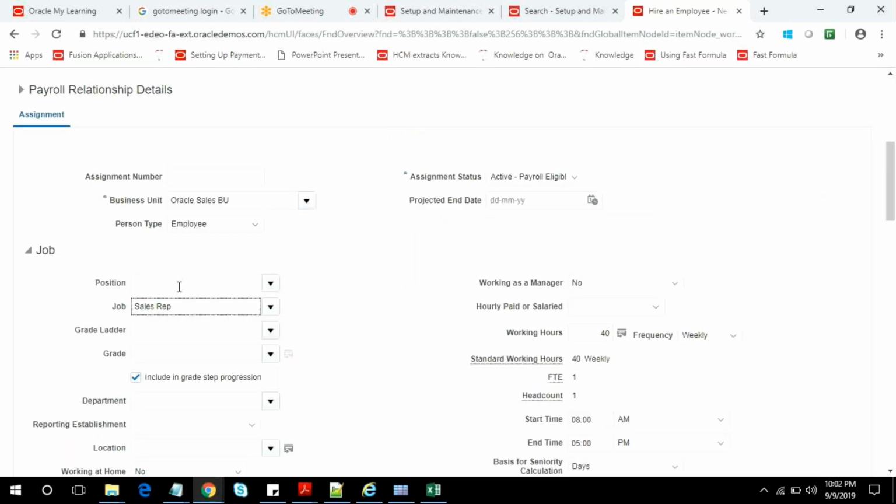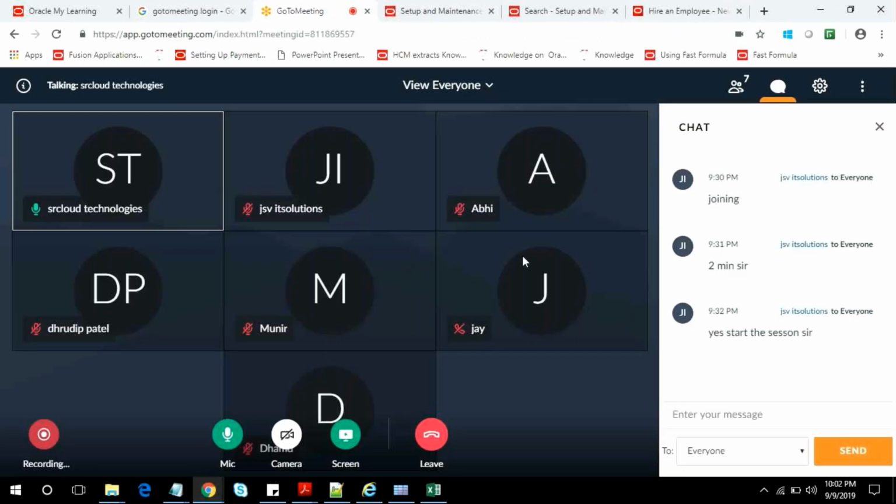These are all called workforce structures: positions, jobs, grades, departments, locations. This is the connection between a business unit and all these workforce structures. Okay, any questions on this? Please let me know. This should be understandable.